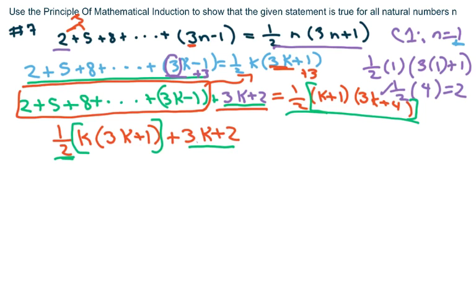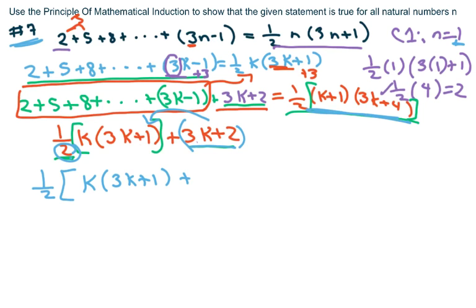So basically you either use the common denominators, which I did in the previous video, but I'm going to start taking shortcuts now because this is number 7. I want this to join in here so it can look like this side. And all I'm going to do is multiply it by the 2. So it's going to be 1/2, and in order for this to make sense, it's going to be plus 2 times 3k plus 2. It's the same thing as getting the common denominator, and it's a lot easier once you get used to that.